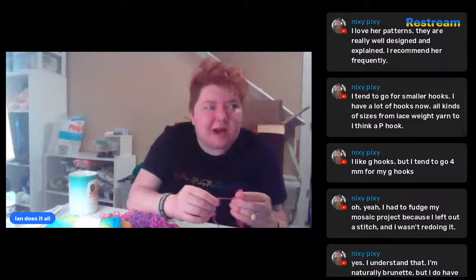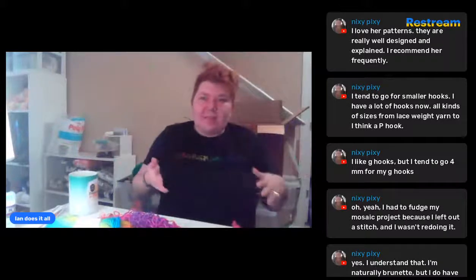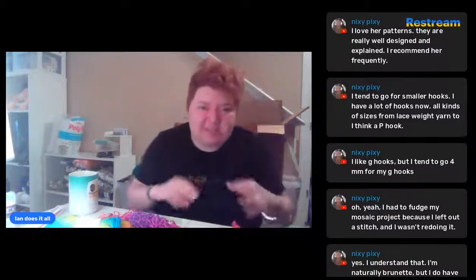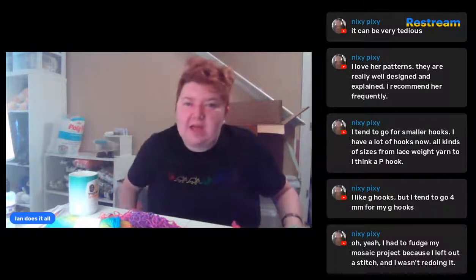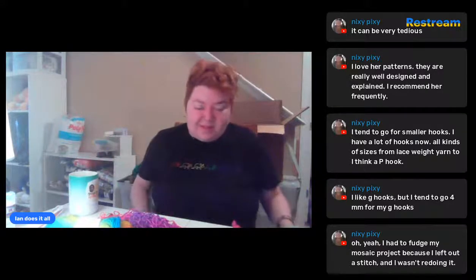I didn't click on the article, but I saw this article where this lady wanted to make a fence. It was like a wooden frame, and she wanted to make a lace fence. So she made these giant knitting hooks and knit lace fences. It was so cool.